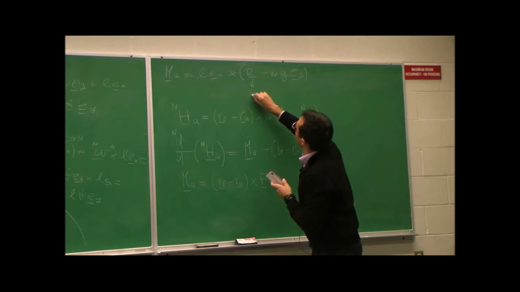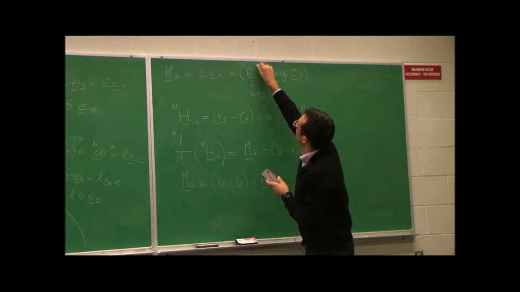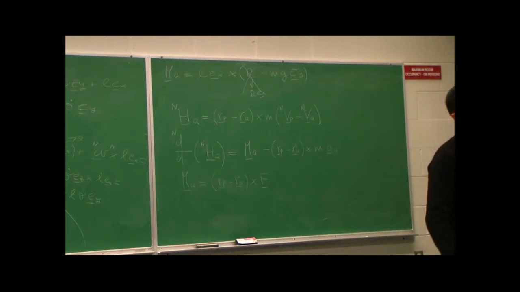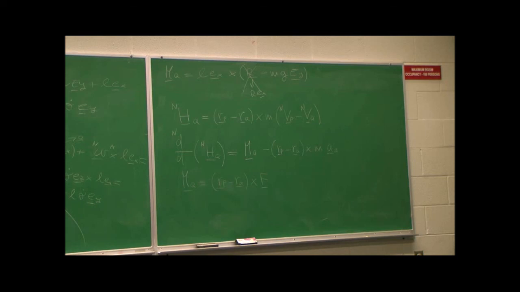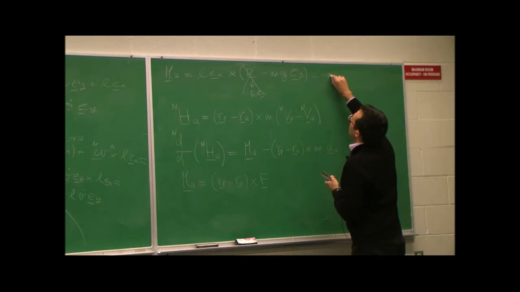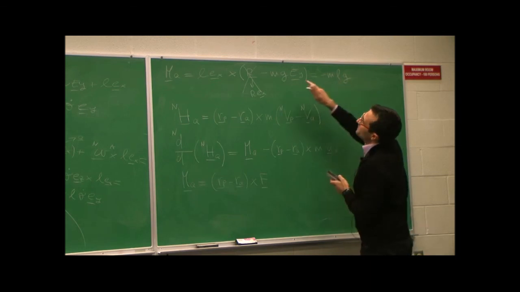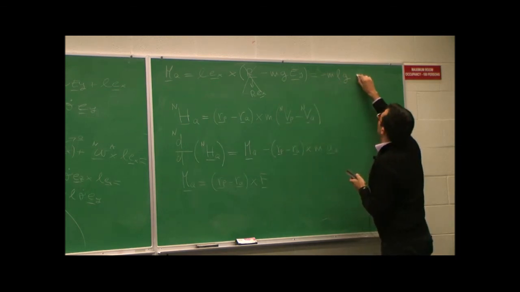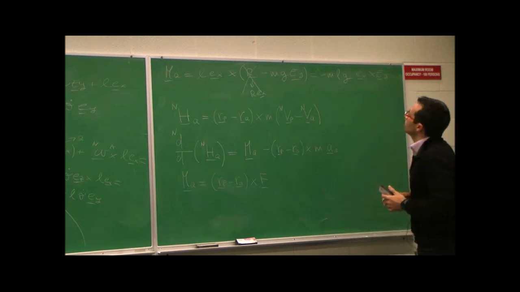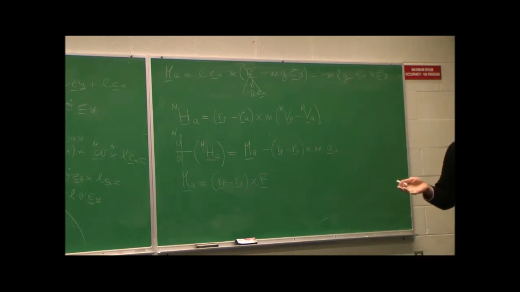Okay, since this one can be expressed as R EX, you see that it goes away. That's usually what you do when you decide to solve a problem with angular momentum. You pick a point where hopefully you're going to kill as many unknown forces as possible. Okay? And so I am left with this thing here, minus MLG, and the cross product of EX and EY. Crossing two vectors belonging to different bases. It's not illegal. I can do it.